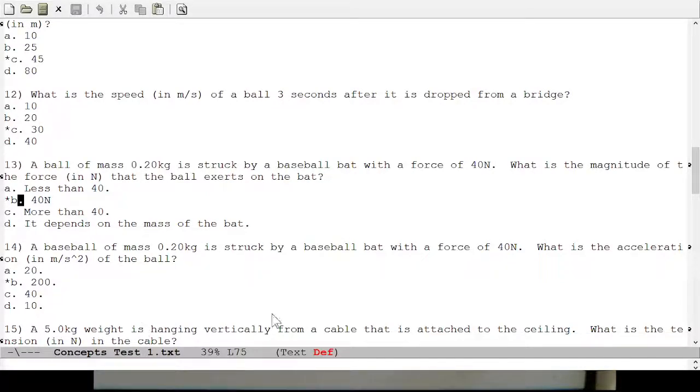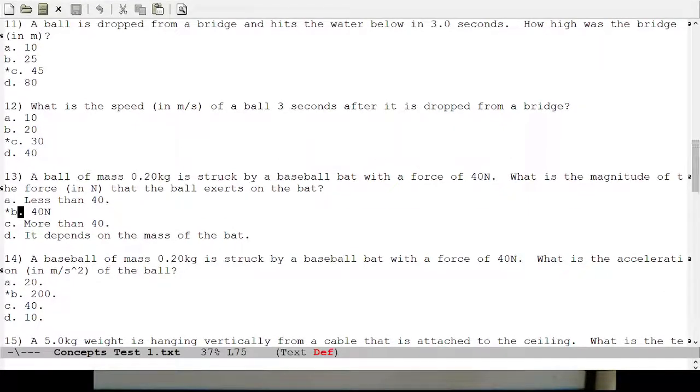So, for the dropped ball, this is probably one of the harder problems on the test, right? For a dropped ball, we said it falls to the ground in 3 seconds. There are a few ways to do this problem. One is just the distance for an object that's dropped from rest is 1/2 at squared. And so that's 1/2 times 10 meters per second squared, because that's the acceleration of gravity, times 3 seconds squared. 3 squared is 9, times 10 is 90, divided by 2 is 45 meters.